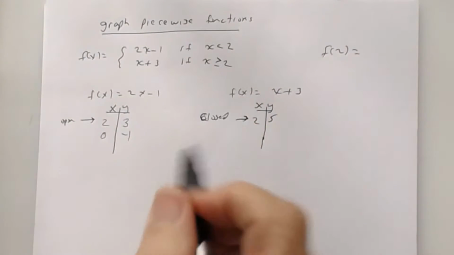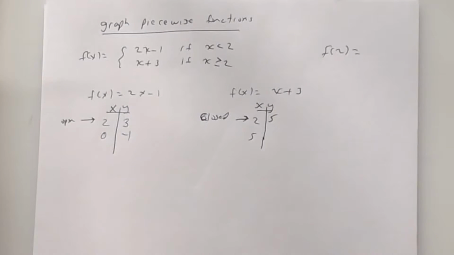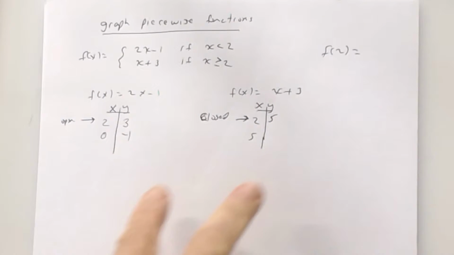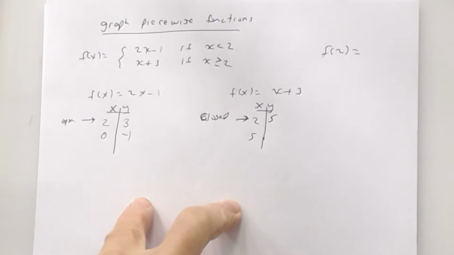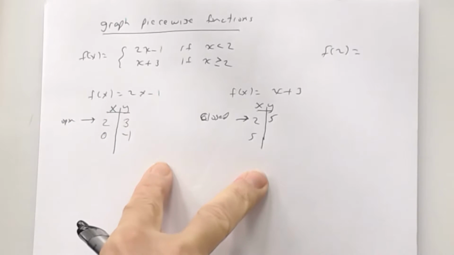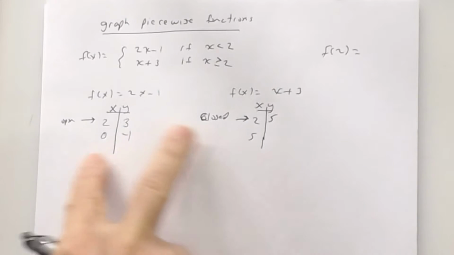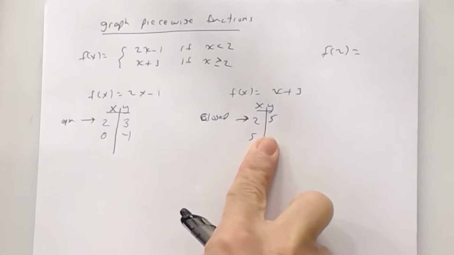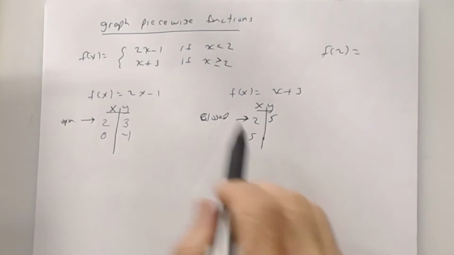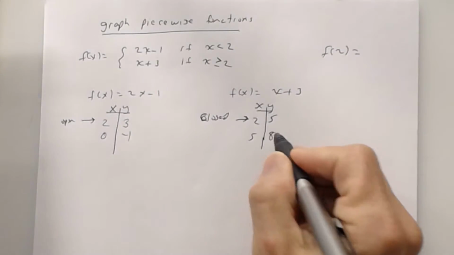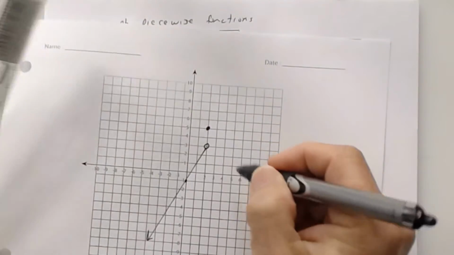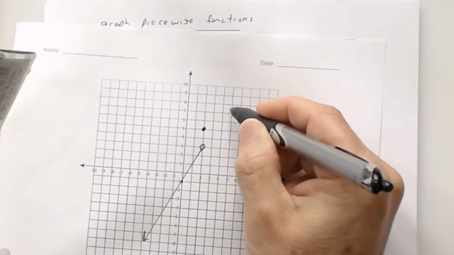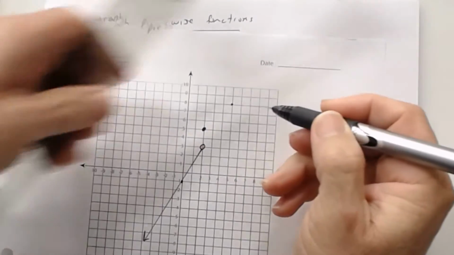5, okay. So if x is 5, notice on the worksheet and on the in-class worksheet that you're going to do today, how I want this to look. So don't be lazy and lose points because you didn't do it like I asked you to. You have your notes in front of you. Use those notes. This is how I want it to look, okay? All right. So when x is 5, what's 5 plus 3? 8. So I'm going to plot the point (5, 8). So (5, 8) is here, and you just draw your line.